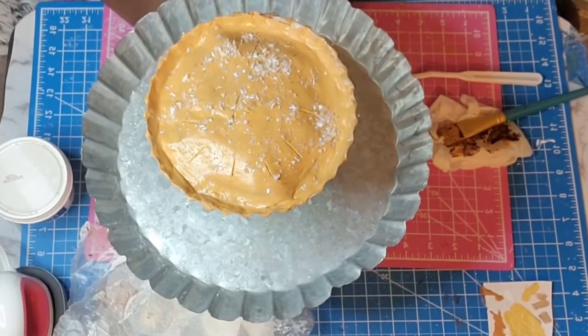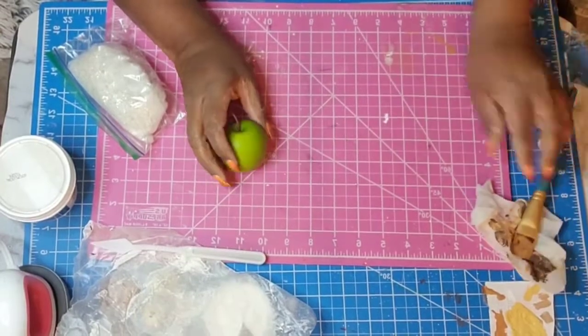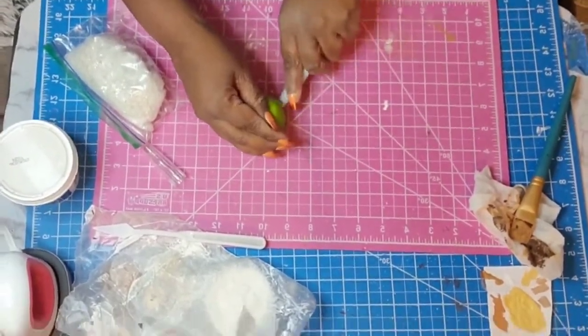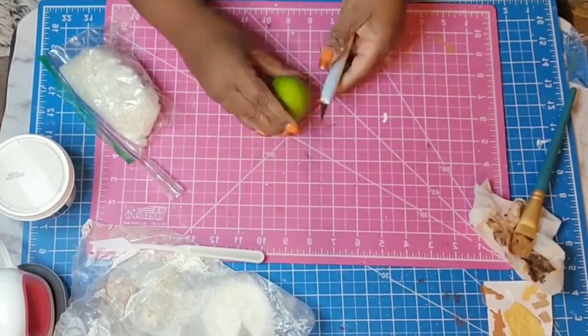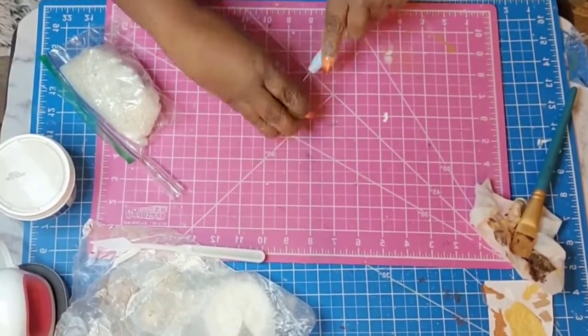So right here you see I'm using some of that faux snow to look like sugar on top of the pie. And here I'm using one of these faux apples. I'm just going to slice it in half. I did try to do it in actual slices, but because it's foam, it just ripped apart. So it just worked better splitting it in half. And I'm just using my X-Acto knife to cut that down.